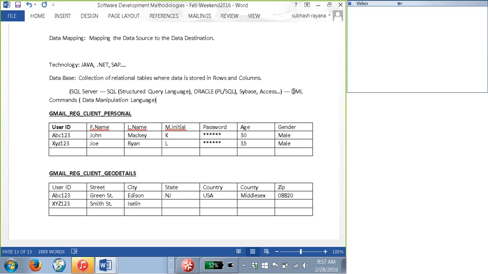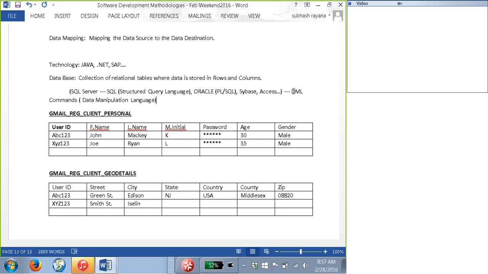So, at a high level, just to repeat what I just said, we have databases, right? We have different types of databases where the data can be stored, modified, and updated or deleted. And we have languages depending on the type of the database. Every database will have its own set of DML commands. And what are DML commands? DML commands are the set of instructions that are used to operate any database.